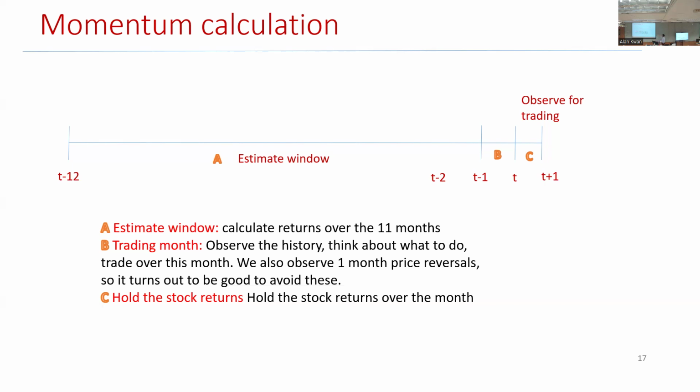It's so mind-bogglingly dumb that it strikes me as odd that markets could be this way. But that's why it was so controversial. Is it possible that something so dumb works so well? And I'll show you how well. So why is it that at time t minus 1, it takes 1 month? You might say, well, I know the end of the month return as of December 31st, 2023. So why don't I start putting on this trade in January 2023?